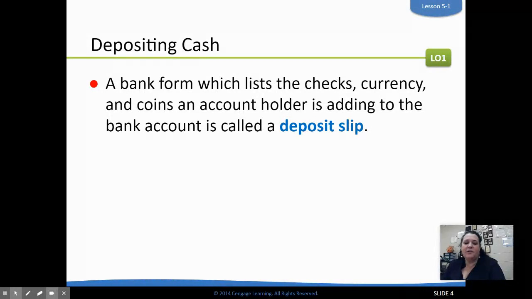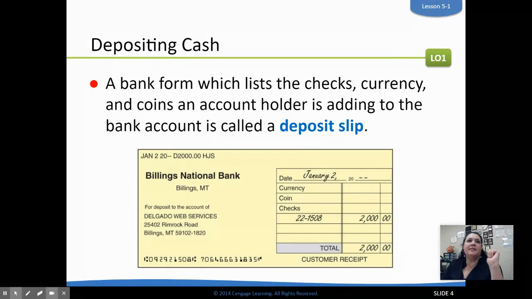A lot of places you don't even need a deposit slip anymore. In fact, you can deposit all types of things at ATMs now. It just depends on what type of business you're in. When I worked for the collection agency, I would have a stack about 6 inches high every day of checks where people were paying their bills that I would have to endorse and deposit each day. It just depends on the nature of the business.